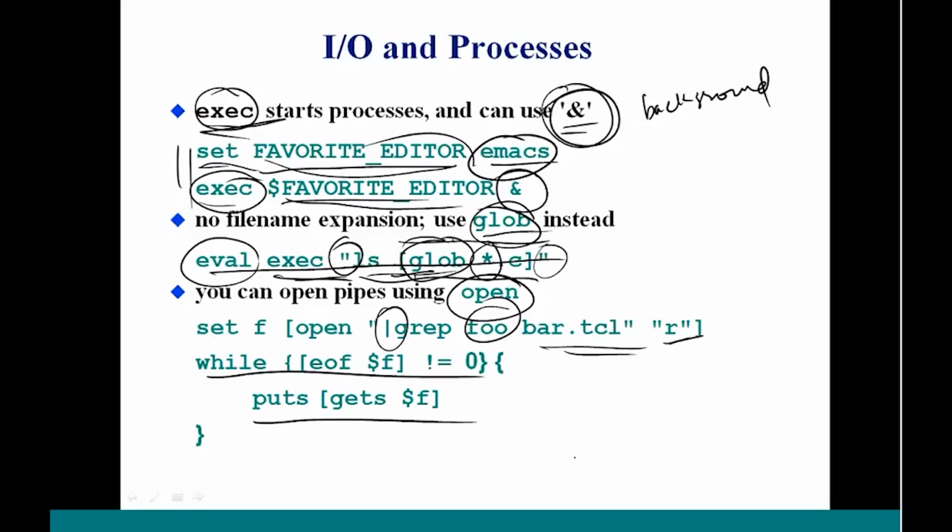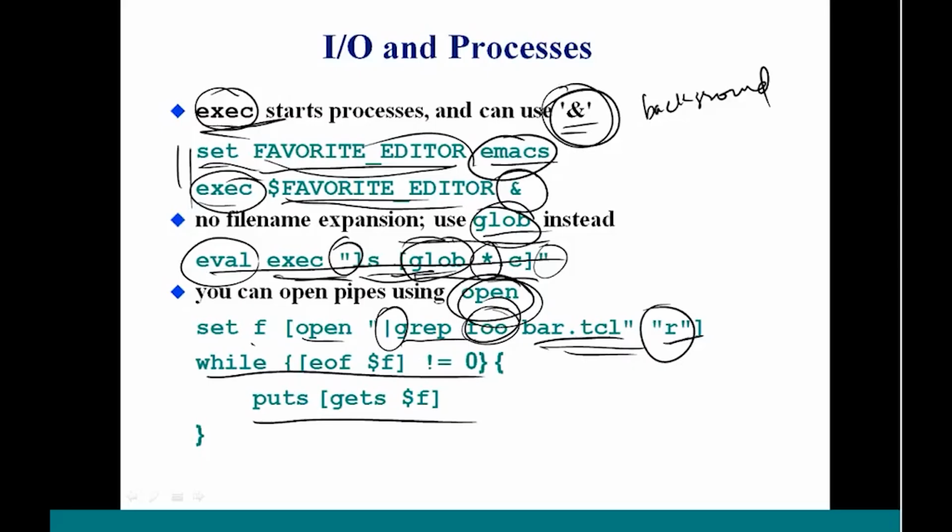And then we can also open pipes using the open command. For example, if you want to pipe the command to grep for the word foo in bar.tcl with a read-only option, we can set this thing with the open command, and then the open command will pipe that into the app.